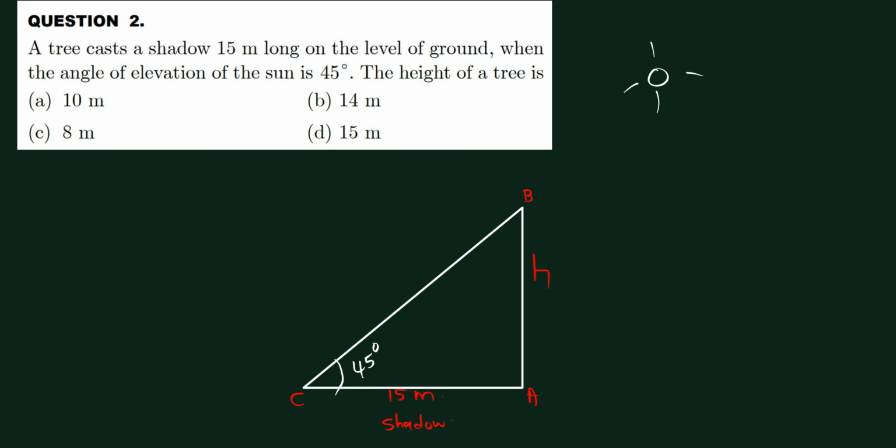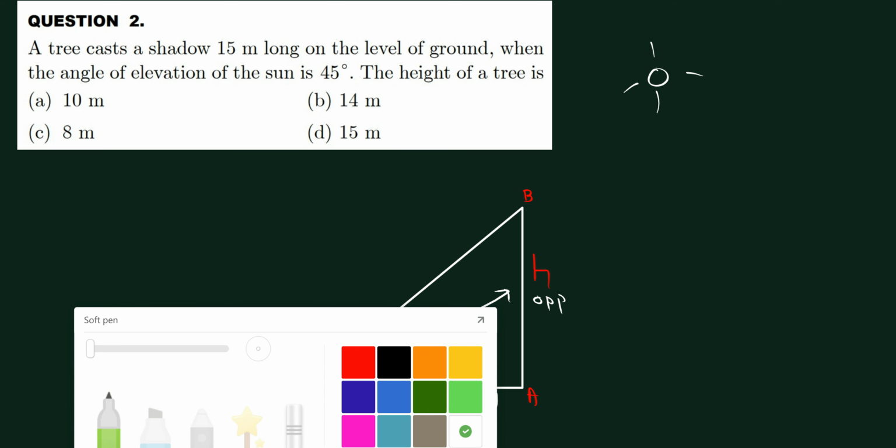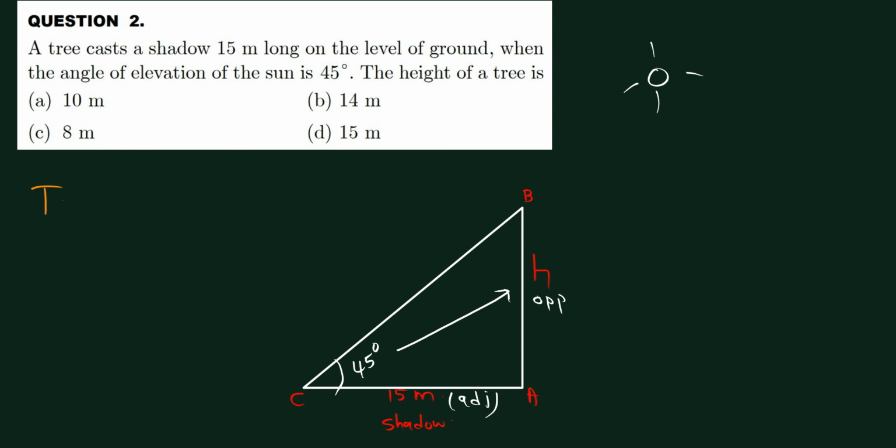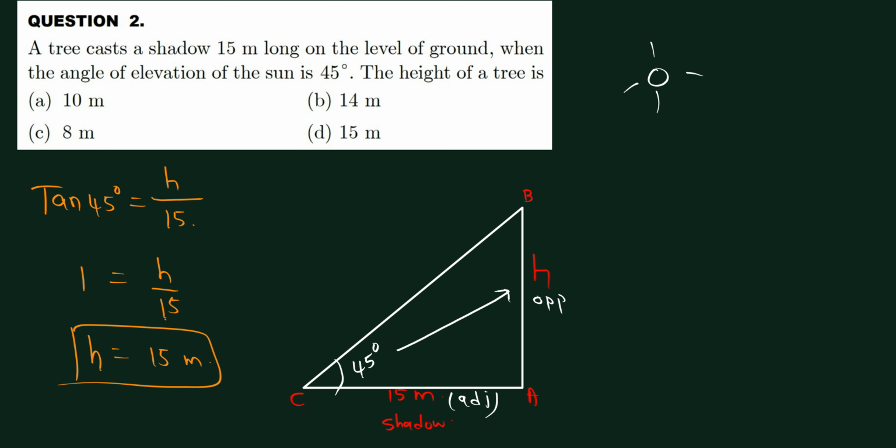Okay, and this is the opposite side to the 45 degrees, right? And this is the adjacent side to the 45 degrees. So which will give the relation between opposite and adjacent? Tan or cot. Any value you can take now. So you take tan 45. So tan 45 equal to opposite by adjacent. Adjacent value is 15, right? Tan 45 value is 1. H by 15. So H equal to 15 into 1 is 15. H equal to 15 meter. Okay, so this is your answer. So option D is matching.